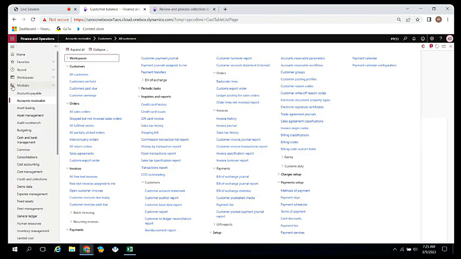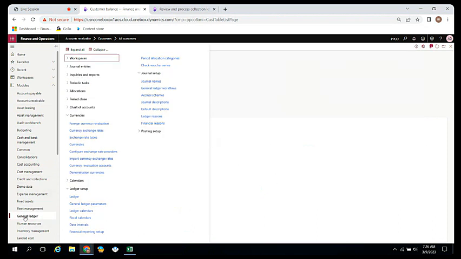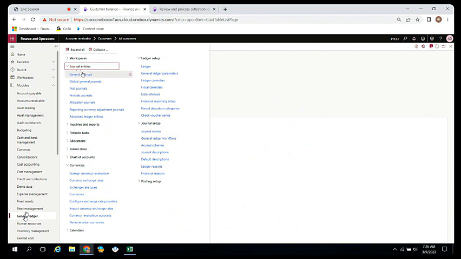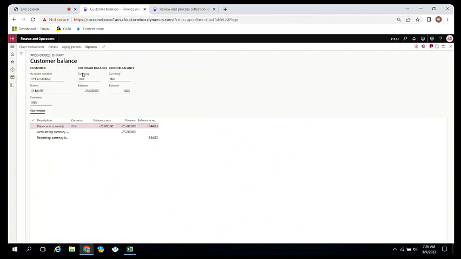Now what happens is, now we are going to write off. So we have created one write off journal. We have mapped the write off journal account, and we are going to post. Go to general ledger module. In general ledger, journal entries. In journal entries, select first one, journal.